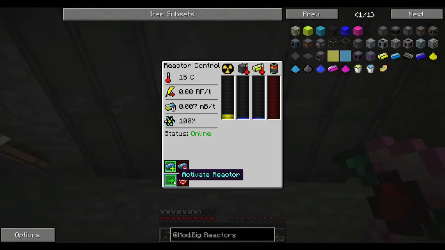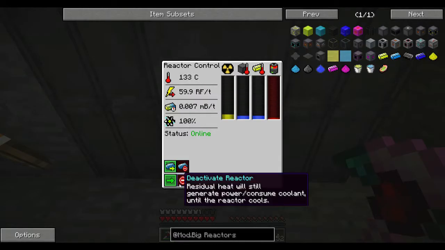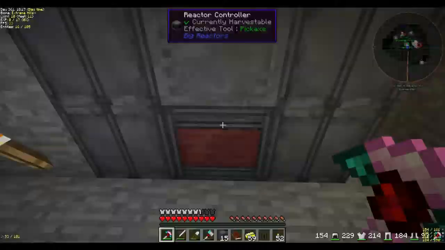And if I turn this on, there's very little. We're getting 50 RF a tick. So I'm going to make this bigger, because this is way too small.